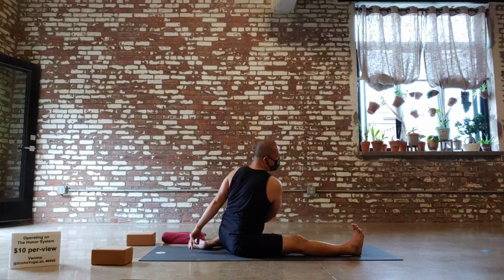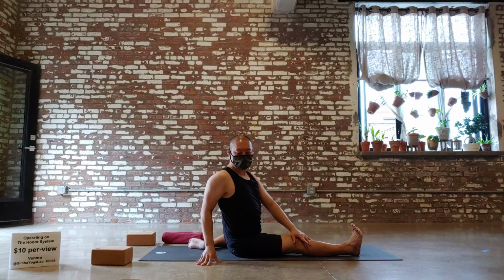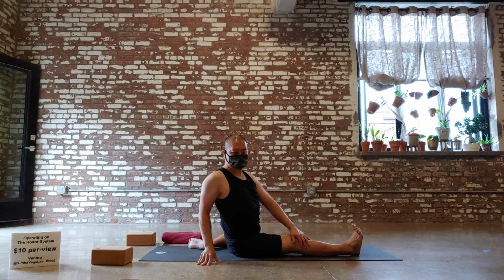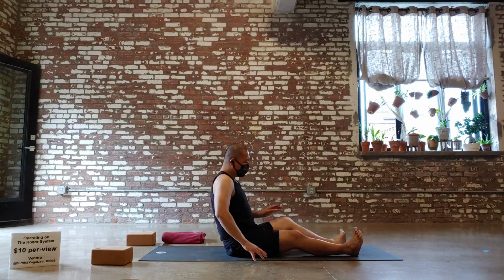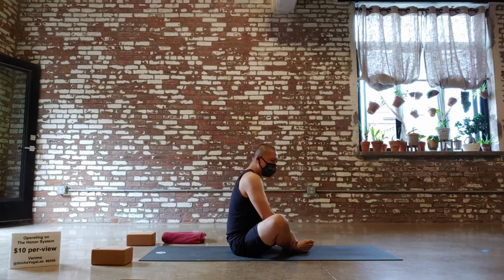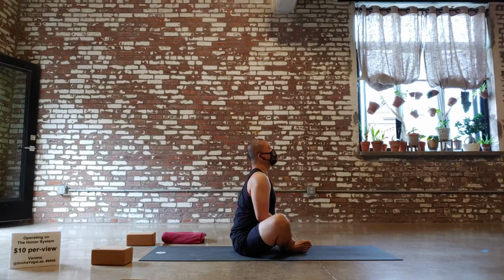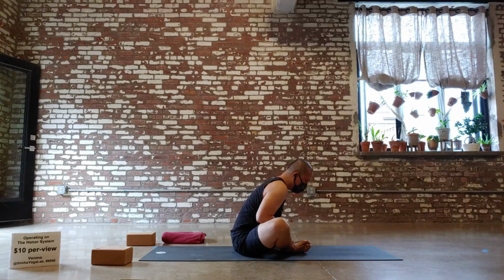Start to release. Come back up, keep the legs as they are, and twist to the right. Draw back to center. Swing the left leg forward. Soles of feet together, knees apart. Grab the ankles, Baddha Konasana, inhale, lengthen. Exhale, fold forward. Now, if you want to press your elbows to your inner thighs to get more hip opening, go ahead.